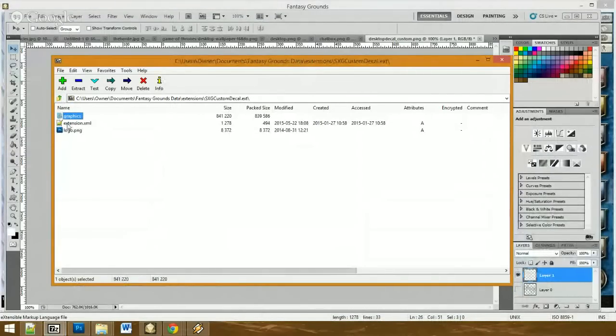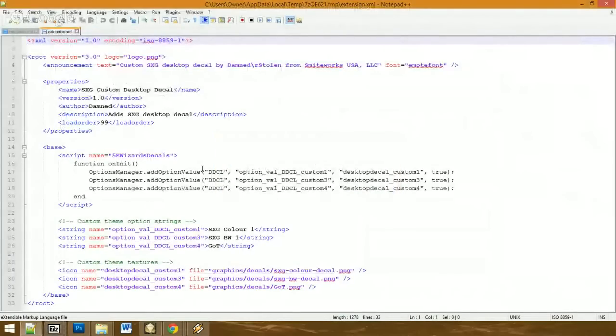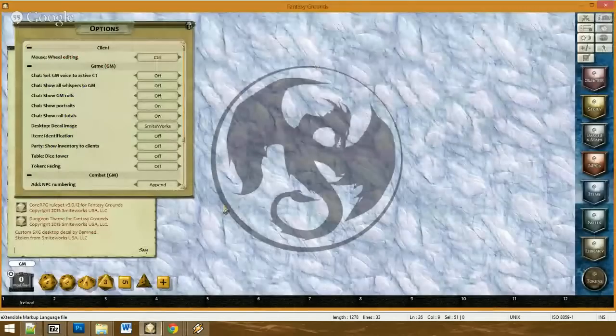Then under extension XML, you make sure that it's listed. Like over here, that'll be the custom for Game of Thrones. All right, and there's a line for it here, and a line for it there, and then it's gonna work.